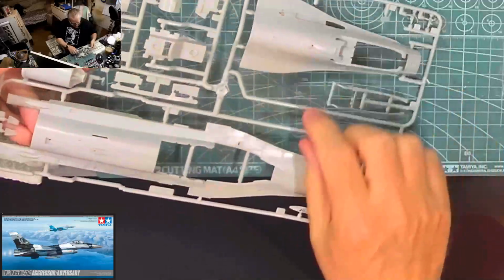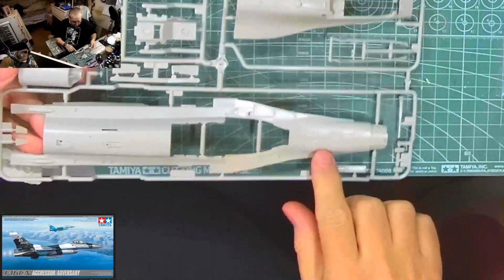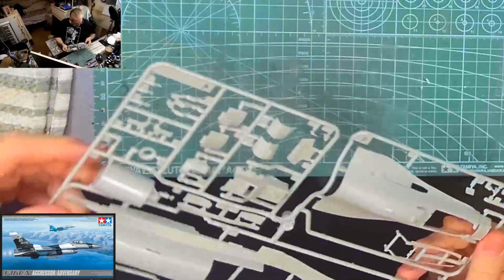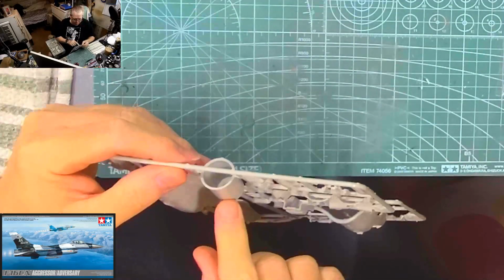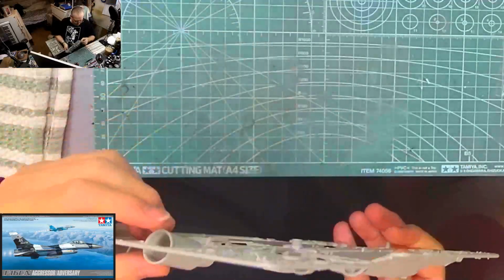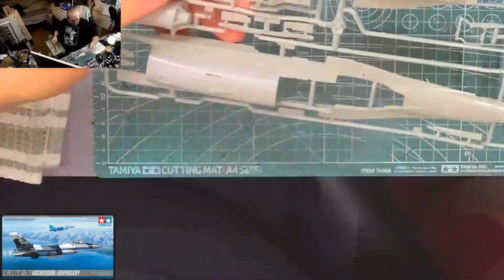More fuselage. This is obviously the underside of the main fuselage. And then we got our top side here on the front. And looks like maybe an intake. That's kind of cool, a one-piece intake. Or that might be the engine exhaust, I'm not sure. Could be the exhaust. Okay.